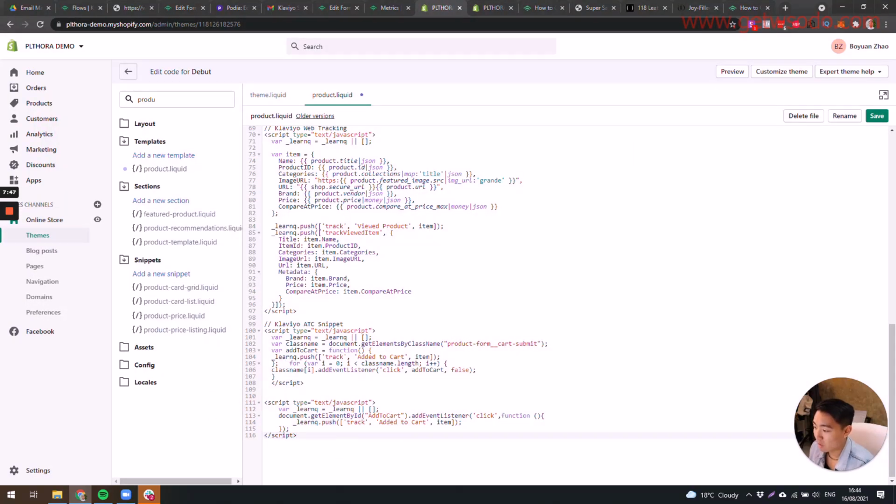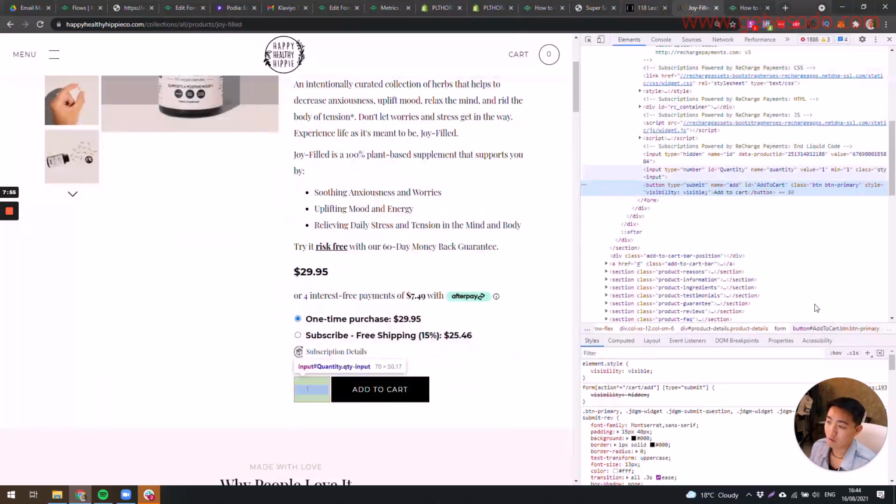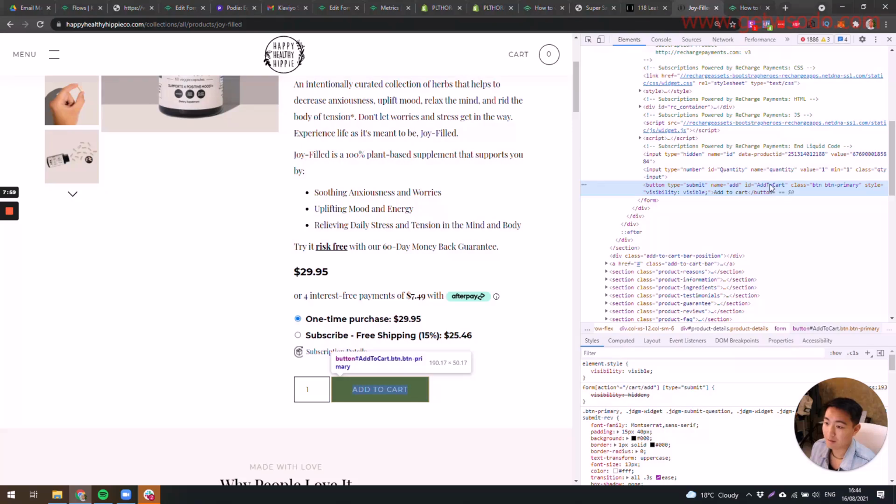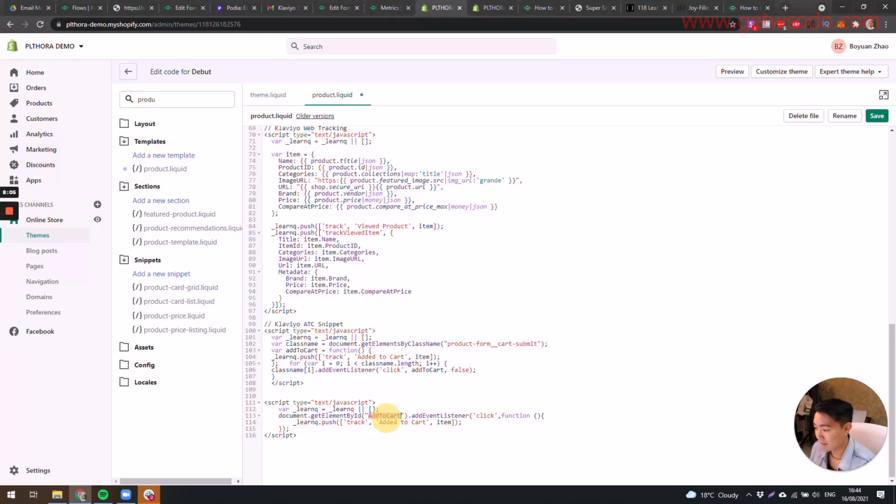And once you do this, you need to make sure that this variable right here, this parameter, matches the ID shown in your store. So for example, in the case of one of my old clients, you can see that their button ID is indeed add to cart. So you just want to copy that ID, and then you want to paste it into these quotation marks right here.